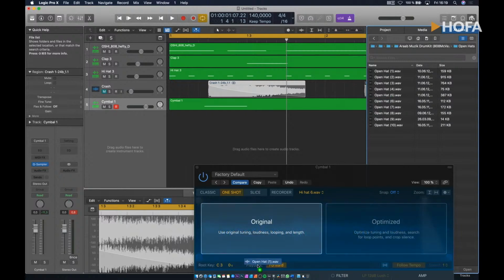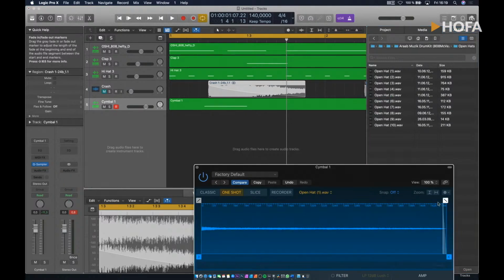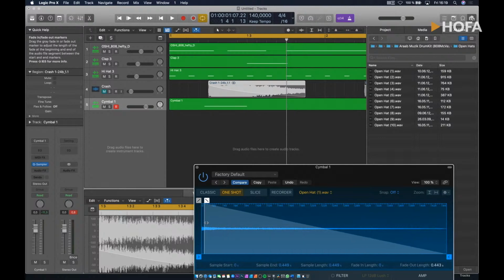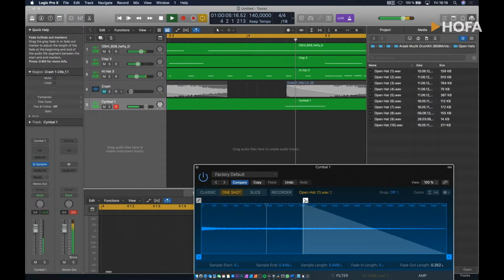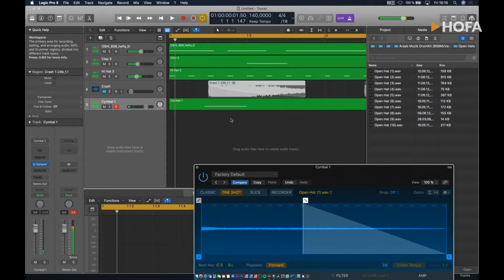Then you can drag an open hat into here and have a huge different sample. So that is actually the way how you real quick change up samples.